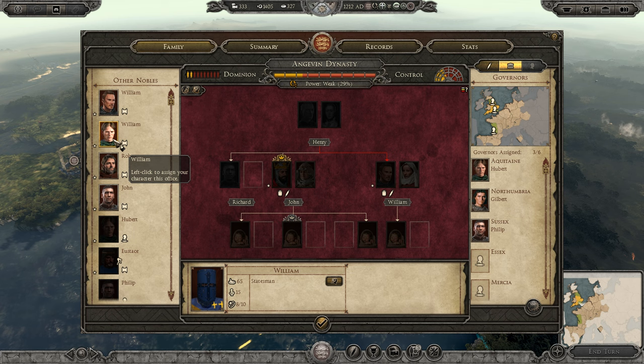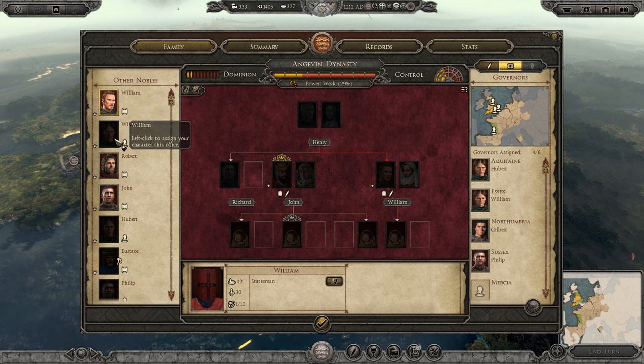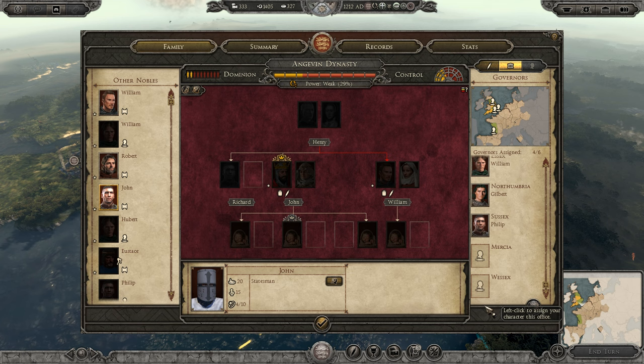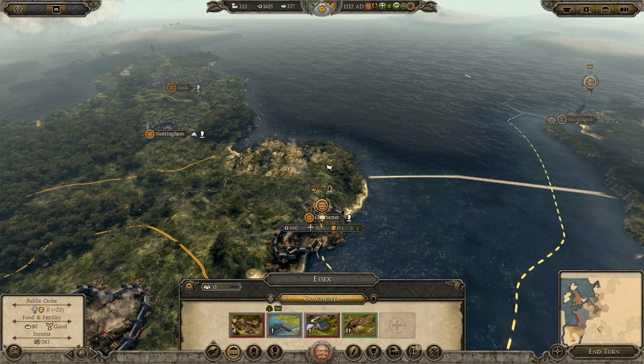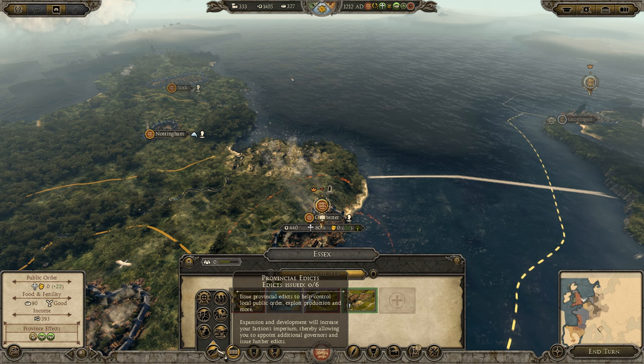This is disloyal, this is disloyal, so John as well, not specifically a military, government person. Let's put him in Mercia, in case the Welsh attack. I'm not going to put these guys anywhere, they have one loyalty. So, that gives us now the ability to actually come up with edicts.